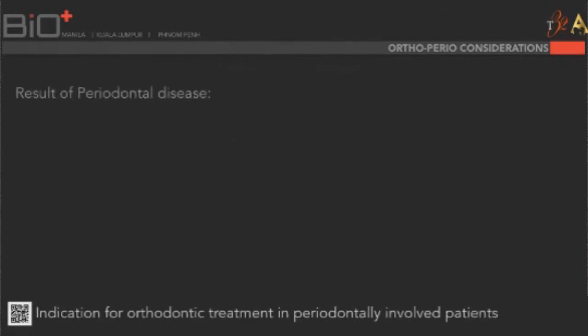So let's look at the result of your periodontal disease in terms of what happens after perio. Okay, after perio. So you can develop an increased overjet and overbite. So if you think about it, when you have a malocclusion, and then there's poor anterior guidance and lateral canine guidances, then it's gonna get worse and worse. So say for example, our patient, the very first patient that we talked about, where there's a big overjet and a big overbite, I mean, imagine how bad that occlusal relationship is, functionally and statically.